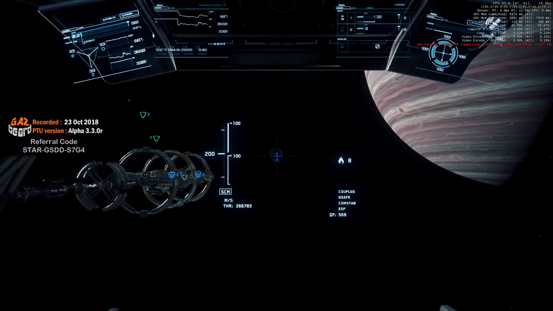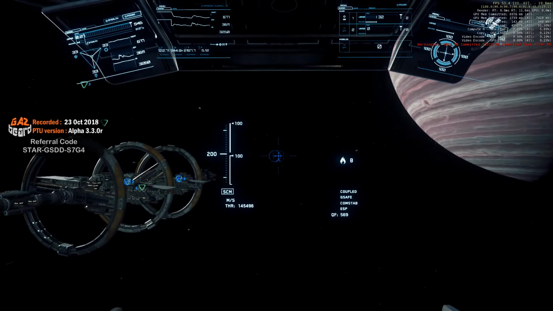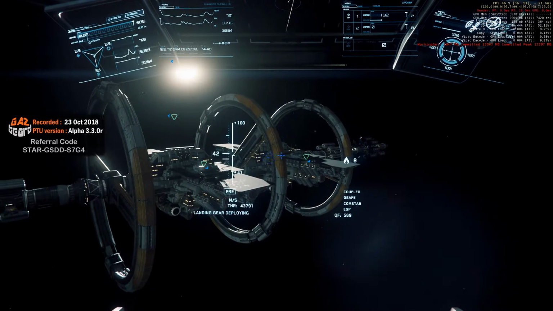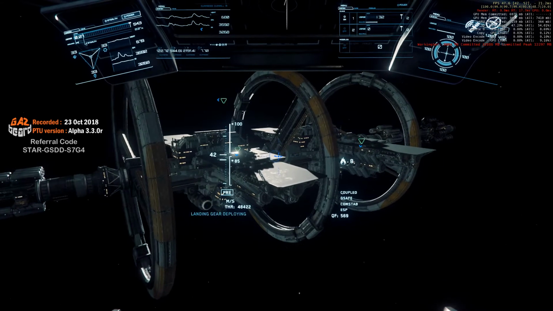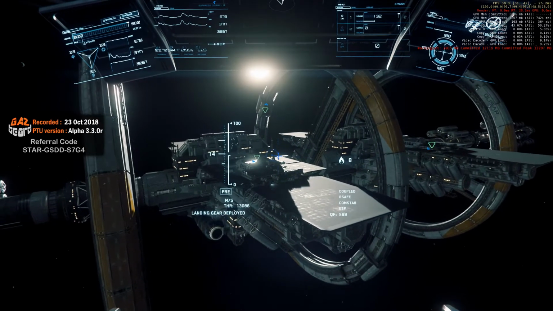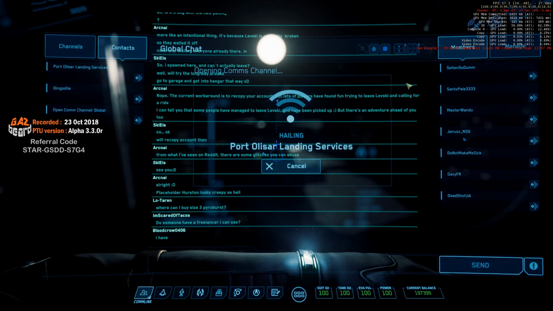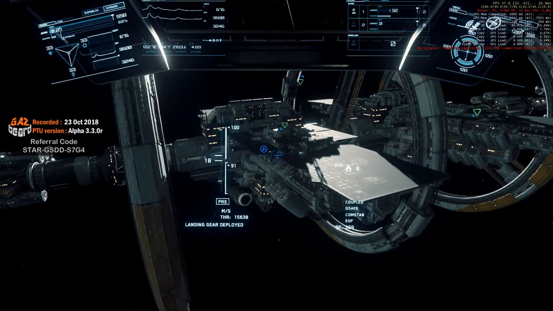Now, Port Olisar air traffic have been pretty dickish recently, so let's see if we can get them to behave themselves. Let's just bring the throttle down, get the landing gear down as we come into a vector where we can approach the pads. Hold here, open the Mobi glass, go to Comlink, contacts, Port Olisar. Please proceed to assigned landing bay. Wait for them to respond, and there we are. They've put us down on the side pad.